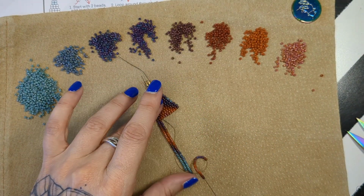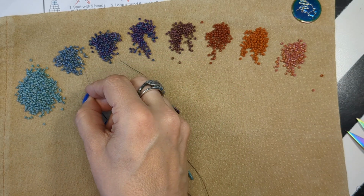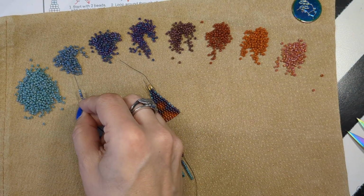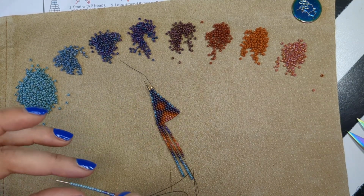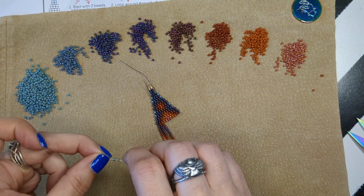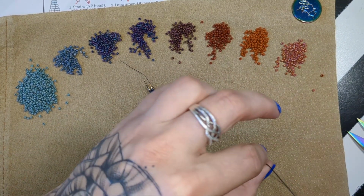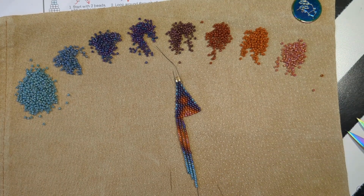Fun fact, I have no idea if this pattern's going to work out because I just kind of made it up. Fingers crossed. Very often I will design that way. I'll know the palette I want, I'll get an idea of the design I want to do on the top, and then by the time I get to the fringe, there's a lot of playing that needs to happen there, because sometimes the colors don't look right, or the length or how it's sitting isn't what I imagined. So often in the design process, by the time you see it, I have gone over it so many times, taken it apart, redone it. 7, 8, 9, 10, 11. This time, I didn't. This time, I painted it up in my program, and we're here.